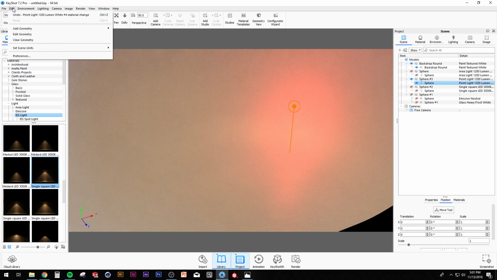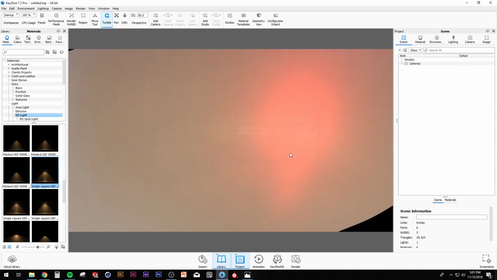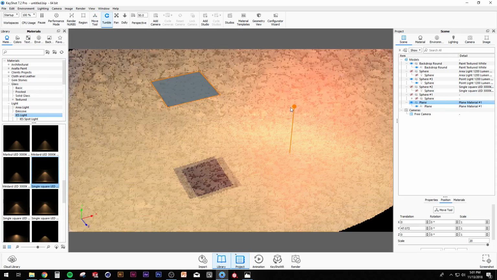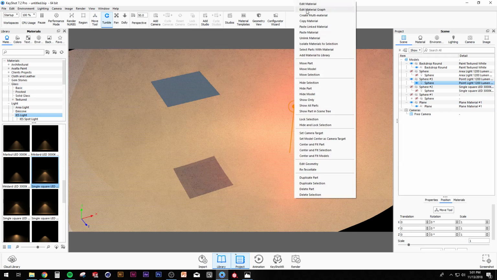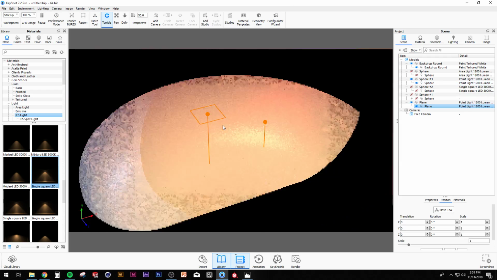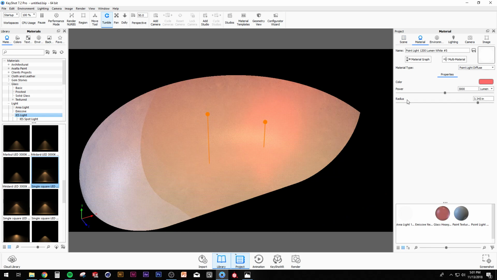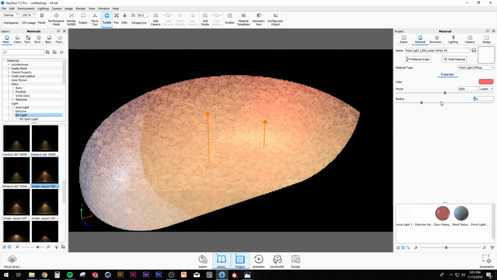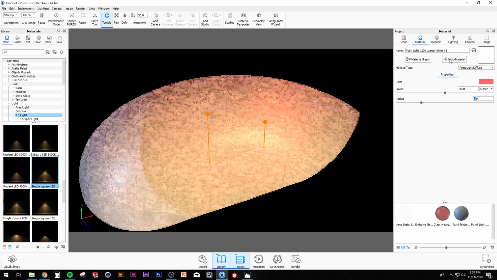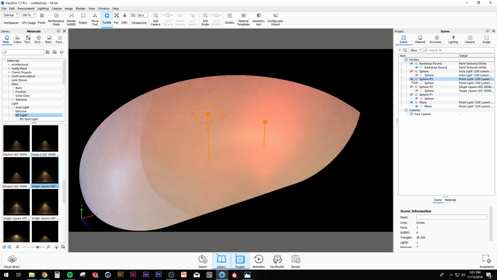I think this is better suited for something like a plane. So I'm just creating a plane here. I'm going to copy this material, paste it onto this one. And I'm going to hide this.